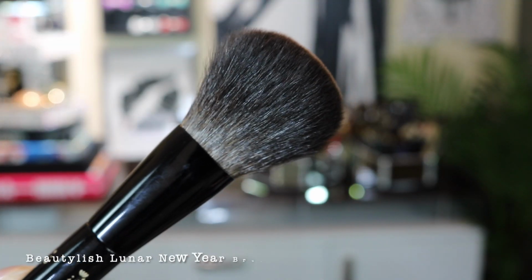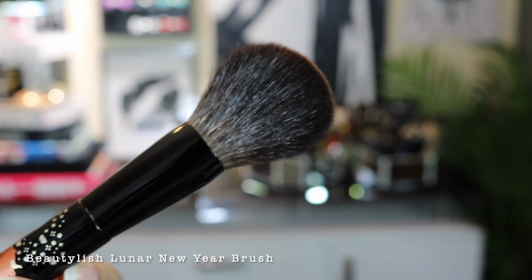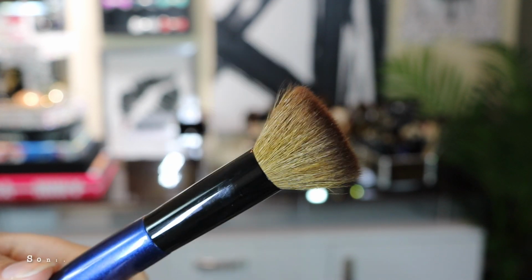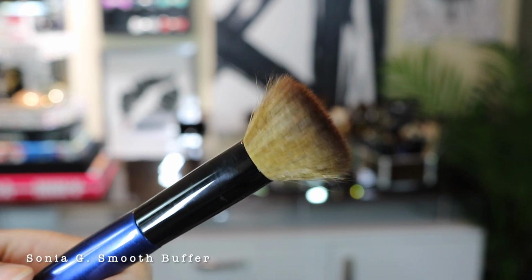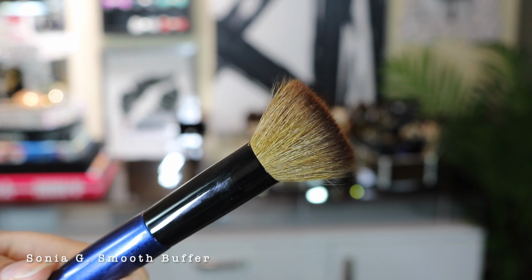So I pulled out 3 different brushes that you could use. All 3 of them are going to give you a different finish. So the first brush is the Chikuhodo Beautylish brush from this year. If you use a brush like this one, it's going to apply the powder in a lighter manner, and it's going to allow you to dust it on. Same with the Sonia G Buffer brush. Now this is a kabuki brush, so it's going to apply it a little bit more concentrated, but since this brush is a little bit fluffier, it will still blend it out and you won't get as heavy of an application as you would with this brush.